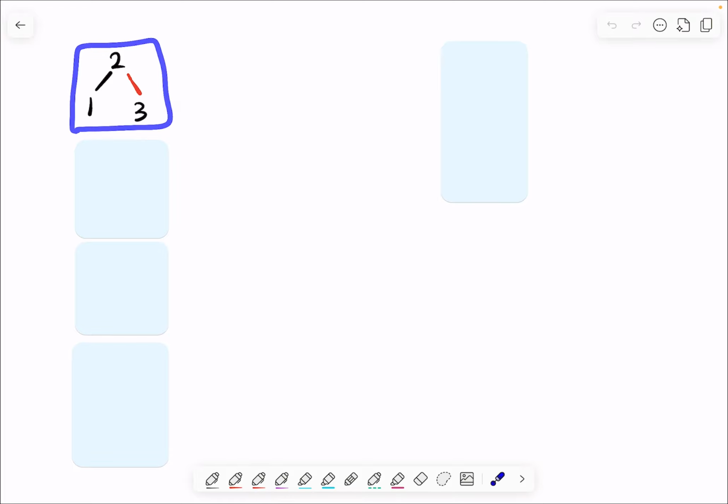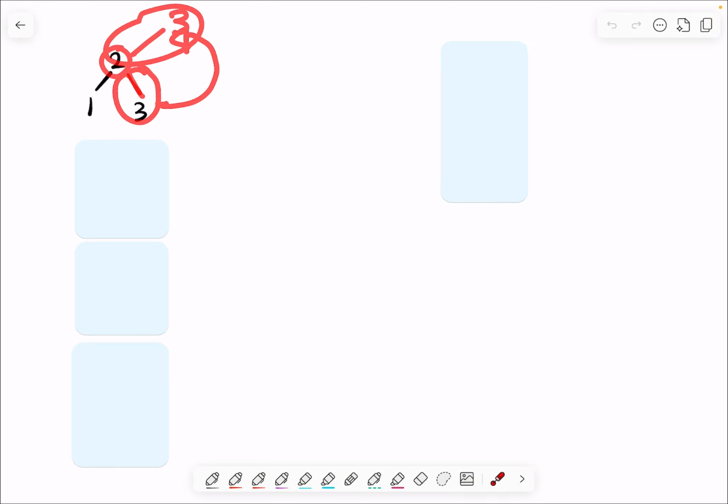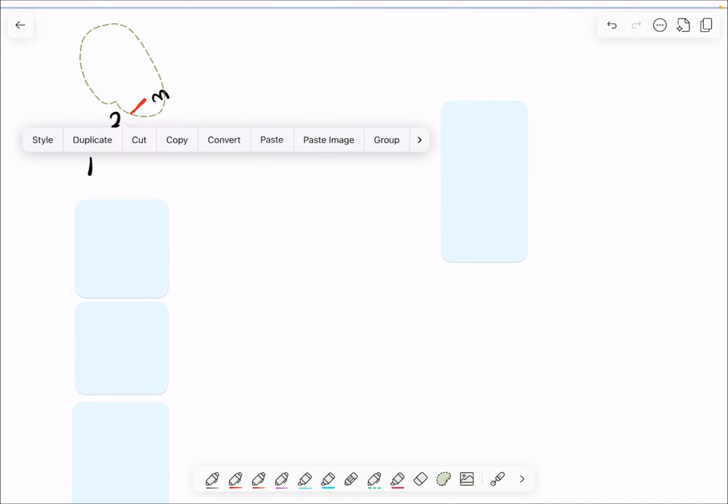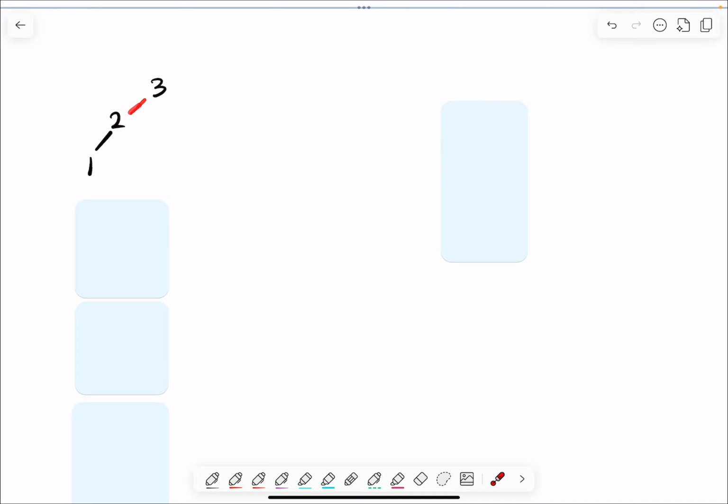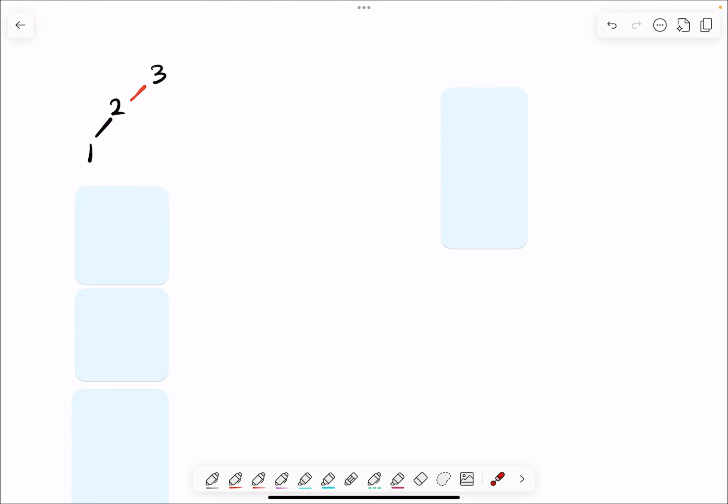That's a problem. Intuitively, you don't even need to know which type of case this is. Just ask yourself, I want this to be a left-leaning red link that is still connecting 2 and 3. How is that possible? It would just literally look like this, connected to 2, and then I would have 3 over here. So how can I go from this to this? I would have to rotate to the left because this is going to the left. So I literally rotate like this, and now it's a left-leaning red link, and that's perfectly valid for a red-black tree. So that's all we did, we rotated left.